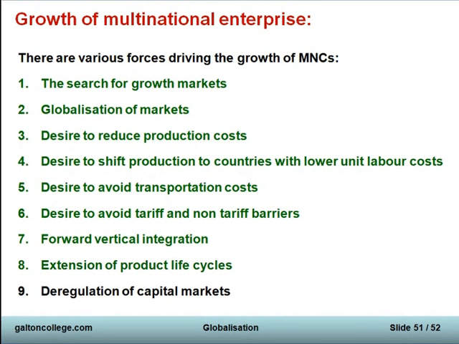And of course, as I said earlier, the deregulation of capital markets also helped the multinational corporations to deal across boundaries. And that's it. Those are the factors that lead to globalization. There are many of them, but essentially it all boils down to cost savings and greater communication skills and greater understanding of the benefits of trading across national boundaries.